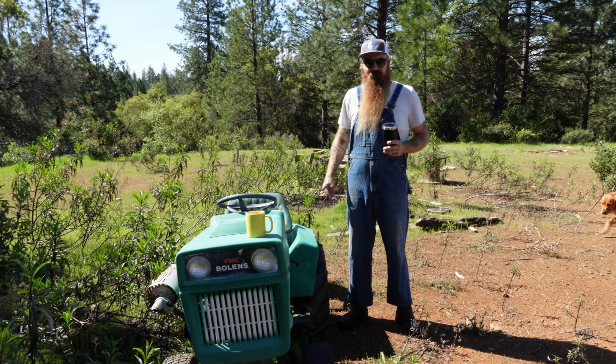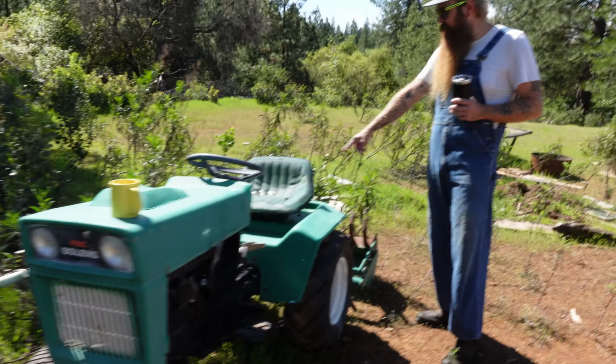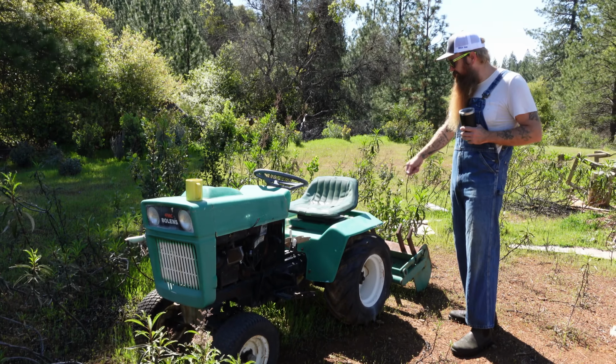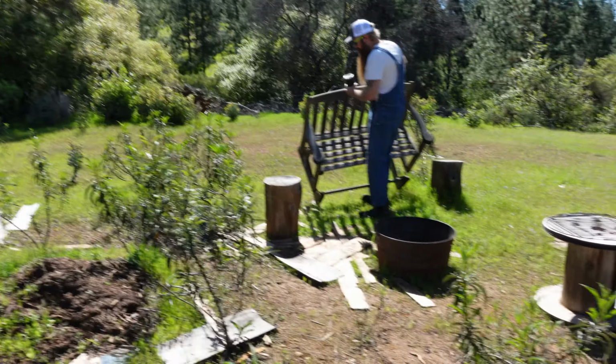This Bolin's tractor is awesome. I brought it up here to kind of clear some of the land. I got the tiller on the back of it, but I lost a cotter pin, and so it's a little loose. I got to find a new cotter pin to reconnect the tiller, and then I need to bring it back down the hill. So this is our little camp out, hangout spot at the top of the hill here.